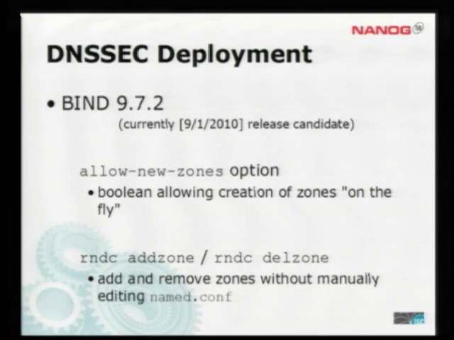So if you say allow-new-zones, it's going to create a really ugly file name right now. It's the hash of the view that the zones are going to be created in. So it's machine-generated, machine-used. Probably not going to need it, but you'll see it there. You then are activating RNDC addzone and RNDC delzone. So now instead of modifying the named.conf, you pass in all of the parameters that are put into the named.conf for the given zone, and it does it completely automatic.